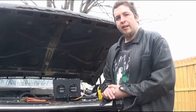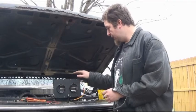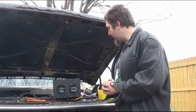Hello and welcome back. Today we're going to be installing our 9-inch Summit Racing heater box that has the heater core and fan motor mounted all together on it.